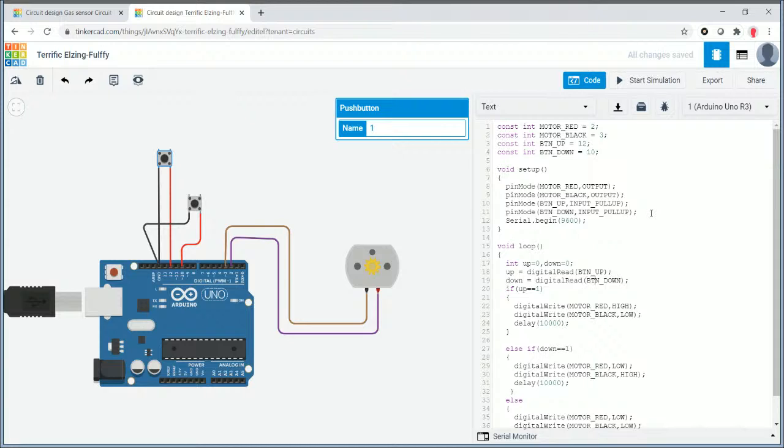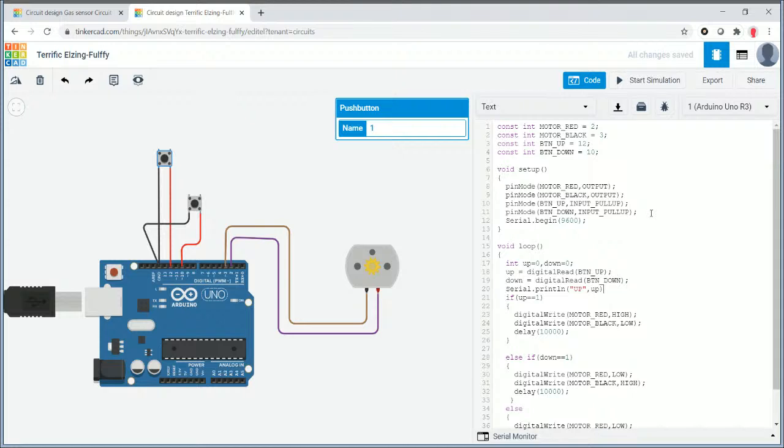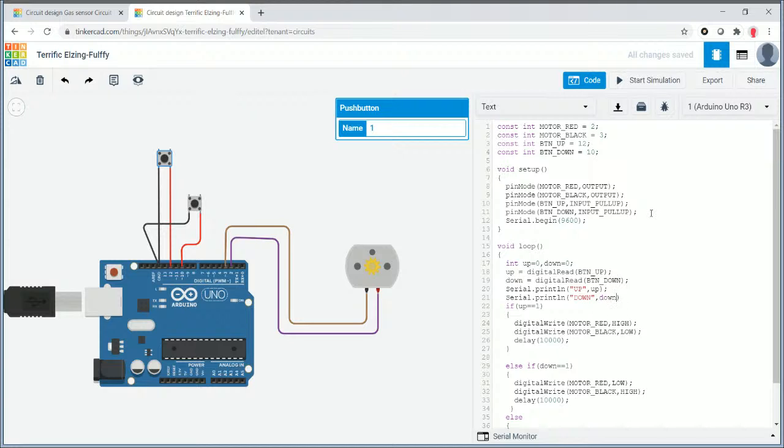Now what we'll do is print the values with Serial.println up, comma up, and Serial.println down, comma down.